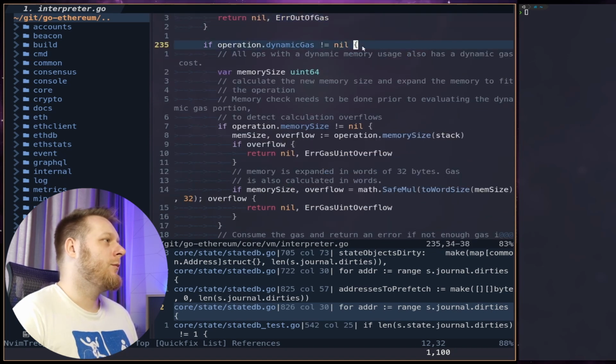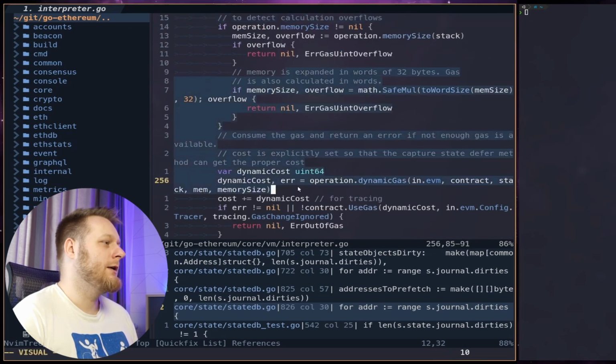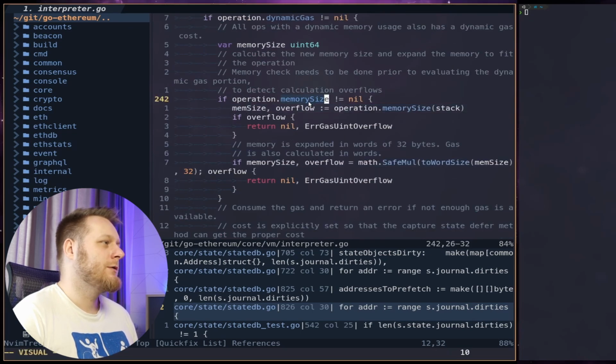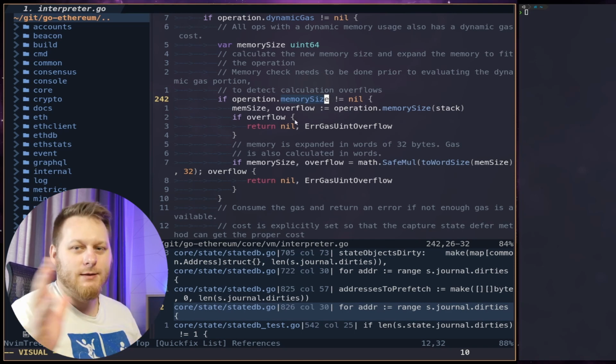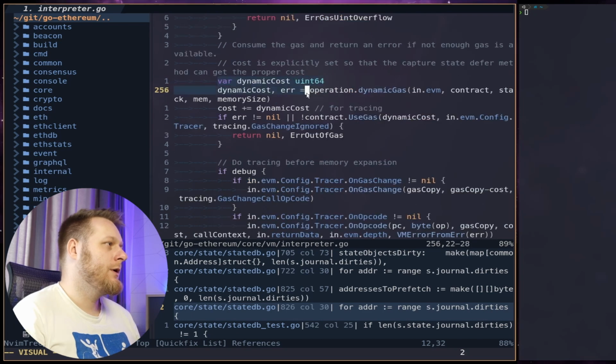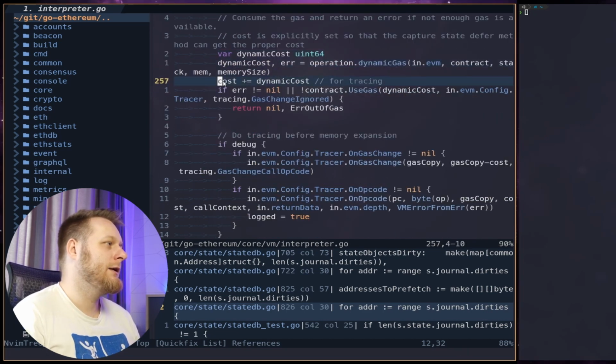And also, if the operation has some dynamic gas, we are calculating it here. We are using memory size because all the dynamic costs on different operations are usually dependent on the size of the memory. Here we are applying the dynamic gas costs and adding it here.